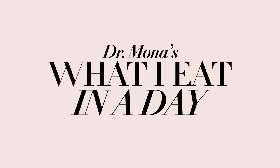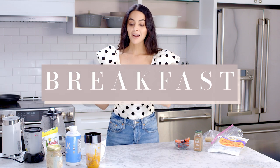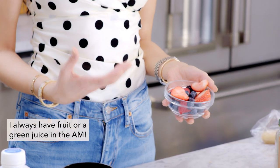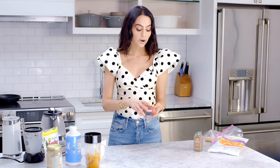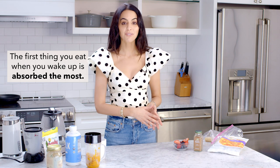I'm going to do each meal and then clear it and do the next meal. Starting with breakfast — one thing that's always consistent is I have a little bit of fruit or green juice. This is about the size of a bowl of berries I'll have. It's really cleansing and the first thing you eat when you wake up is what you absorb the most, so make sure it's healthy.